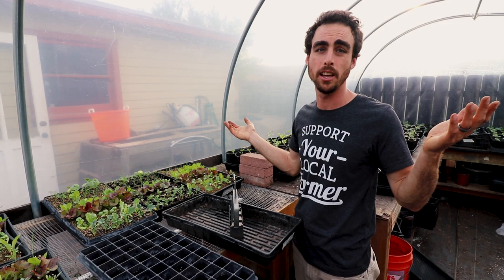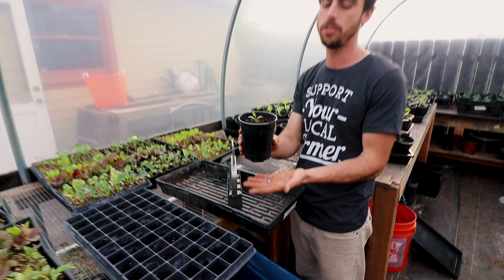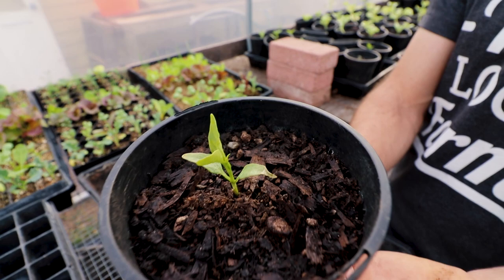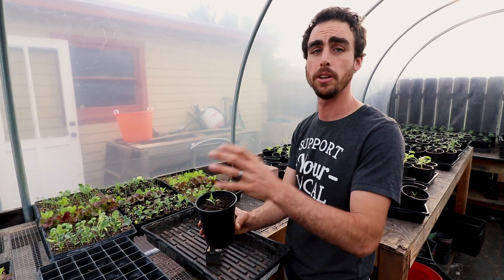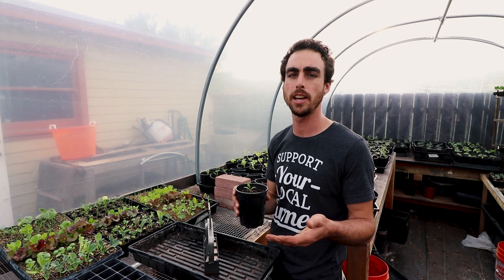So those are three different methods you can use. Maybe when you're sizing up, going to something bigger, you can use something like this. This is after having been potted up from a soil block. I'm going to let this grow till about this size when I can put it out to my grow bags and let them grow to full size for fruit production. I'm only potting things up like the summer fruiting crops — eggplants, squash, tomatoes, peppers, cucumbers, things like that.